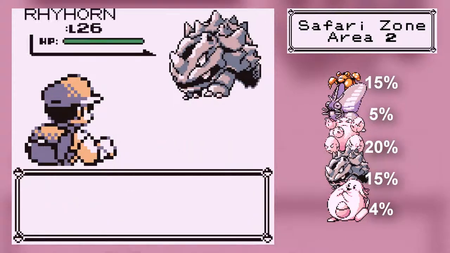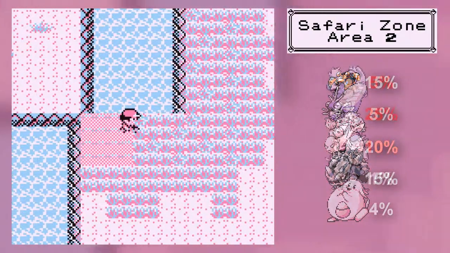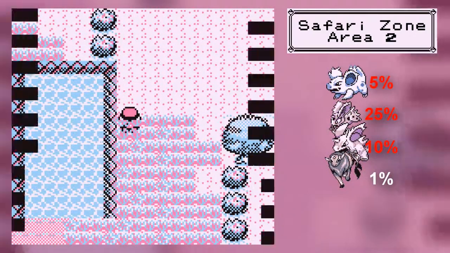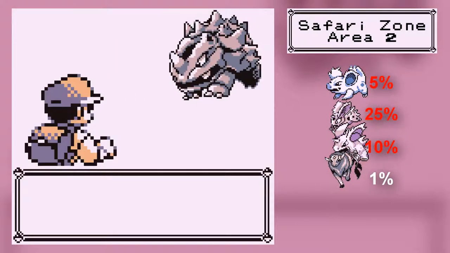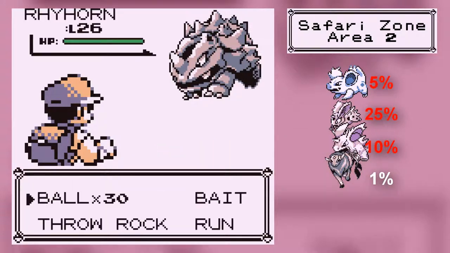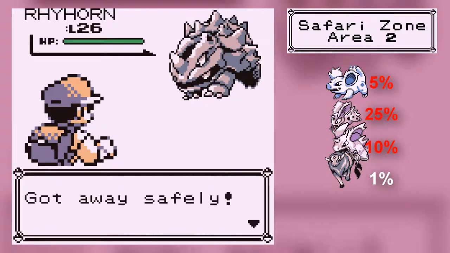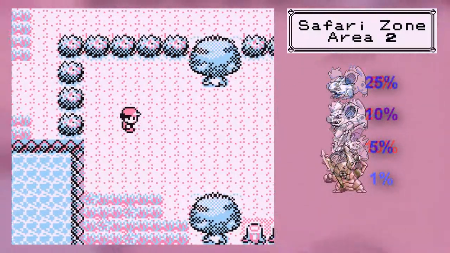Rhyhorn! So yeah, there's no trainers in the Safari Zone, so don't worry, really. But to be honest, if you want to catch stuff, this is the best place, pretty much, because there's a lot of good Pokemon. You can get Rhyhorn, one of the best ground-type Pokemon out there. You can get Chansey, you can get Tauros, you can get Scyther or Pinsir.